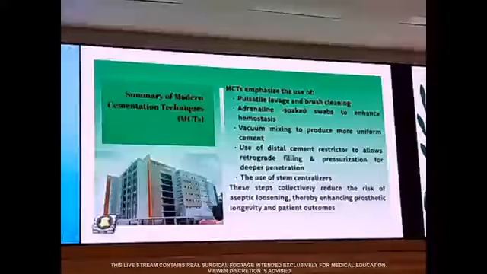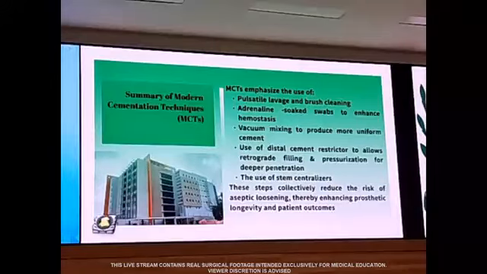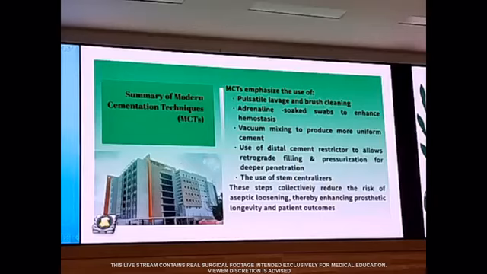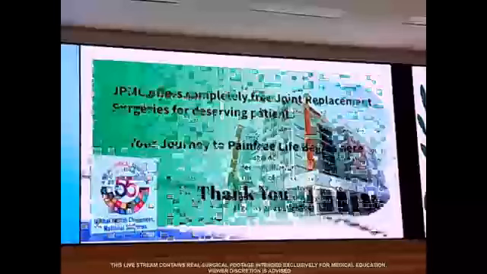Modern cementing includes the use of pulsatile lavage, brush cleaning, and adrenaline-soaked sponges to enhance hemostasis, vacuum mixing to produce more uniform cement, a distal cement restrictor to allow retrograde filling and pressurization for deeper penetration, and the use of stem centralizers. These steps collectively reduce the risk of aseptic loosening, thereby enhancing prosthesis longevity and patient outcome.